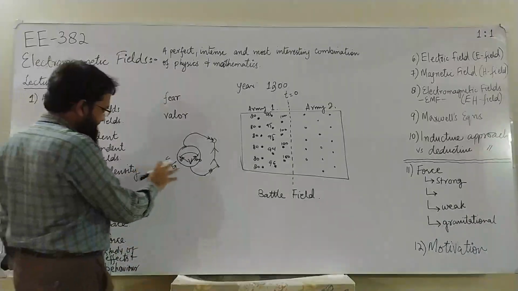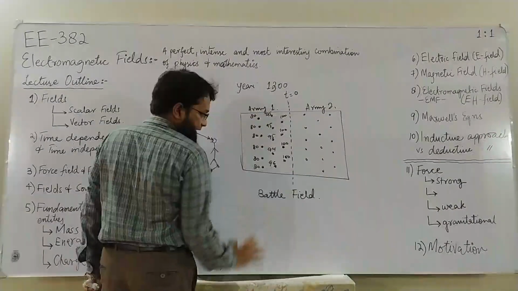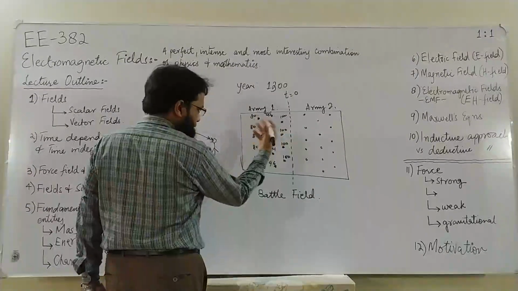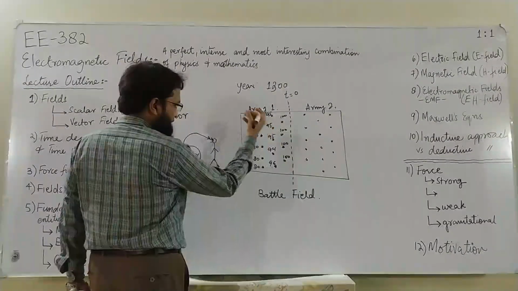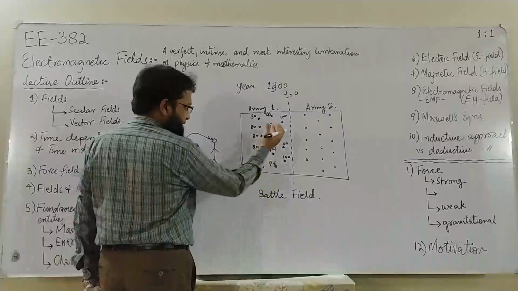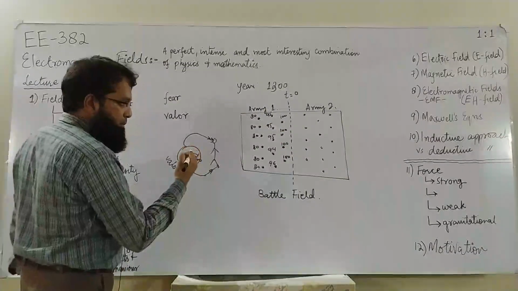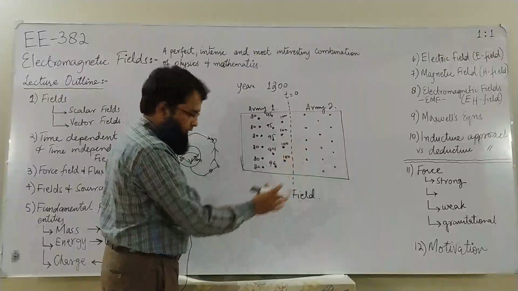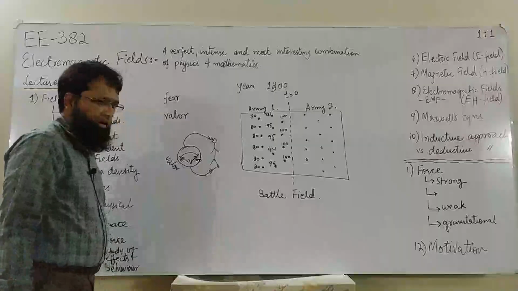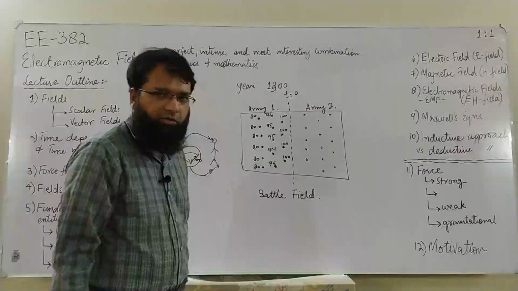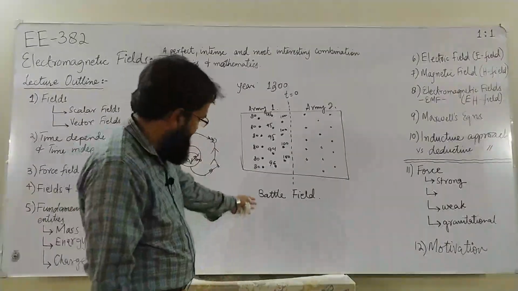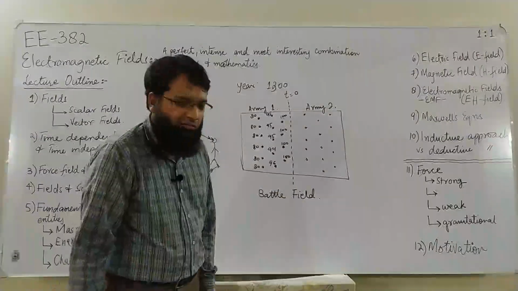So you can see that okay, this is a battlefield, but what you are measuring, the effect of this battlefield which you are measuring makes it a certain type of field. All right, this is battlefield. But can I ask you, is this a scalar field or a vector field? You can say we don't know. Obviously there is no scalar or no vector is there.